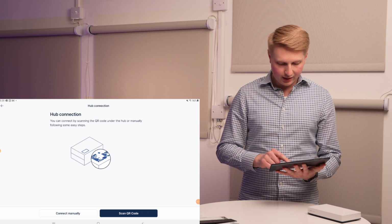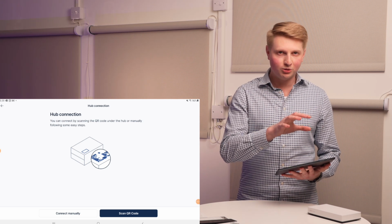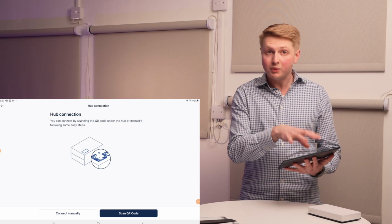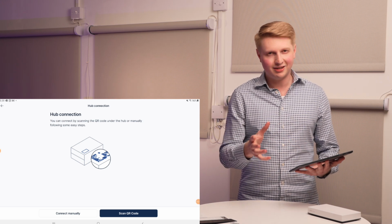Let's do that. Let's scan the QR code. Now here's the first acid test. On the old Yubii app, when you scan the QR code, it kind of distorted the camera, only when you're using the tablet, not on a smartphone, only on a tablet. But again, it was a little bit of a pain.